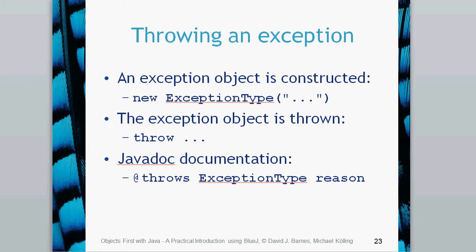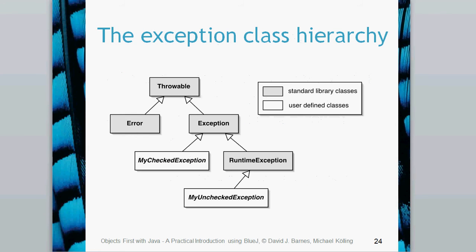So before we go any further, let's have a quick look at the exception class hierarchy. So that's how it basically looks. We're really interested in the right side of that, with our exceptions and our runtime exceptions. Now, I briefly mentioned unchecked exceptions, and unchecked exceptions are in the runtime exceptions, and the checked exceptions are part of the exceptions class. Now, what does that mean?